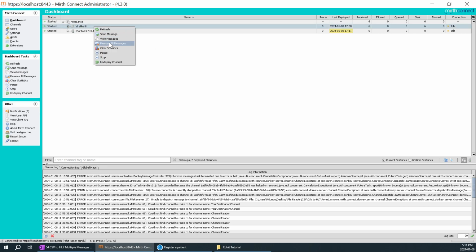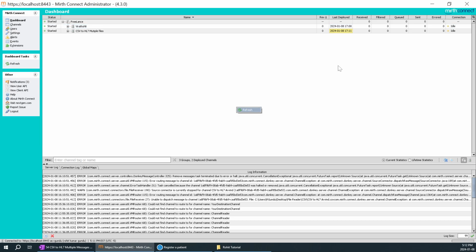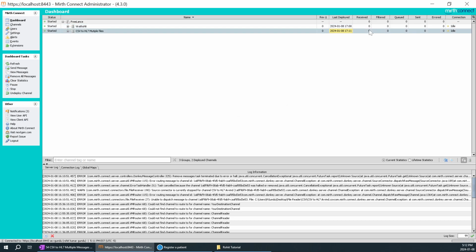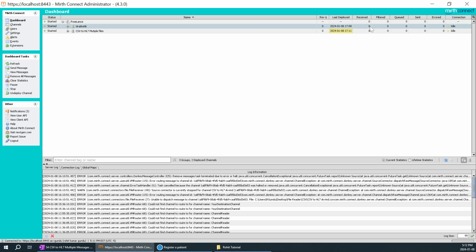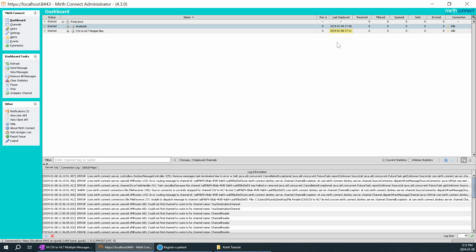I think even from over here, for our understanding, I'll remove all. Okay, I need to go with the caps lock. That's good. Remove all. Perfect. Now we'll see. It should be the number 0 and 6 over here. We are sending one CSV file, and again it's splitting into 6 different HL7 messages and sending to different destination. I'll go and drop this CSV file to this folder. Perfect. And we'll see the magic.